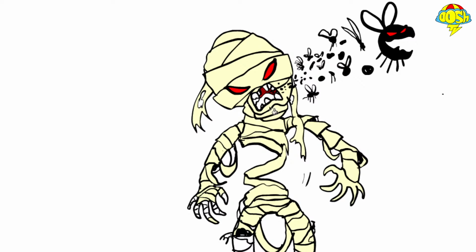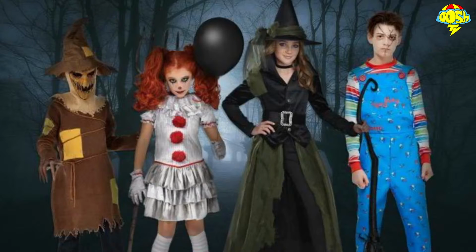Cool. Look, we won't spend too long coloring our mummy either. I just wanted to give you a bit of an idea as to what you could do with your little character, okay? Here are some ideas for us. Look at that. What do we got on the left? We've got a scarecrow. That looks like Pennywise the clown from that scary movie, It. I do not deal well with that, but I secretly like scary movies. We've got a witch there, and we've got an evil doll, Chucky.